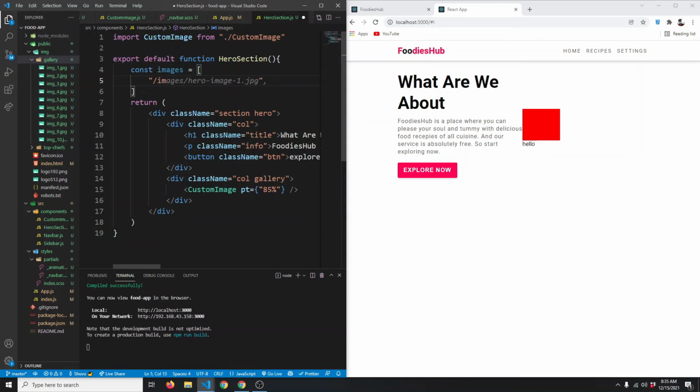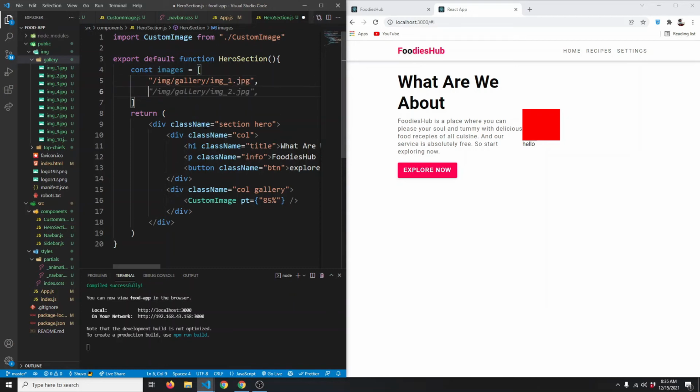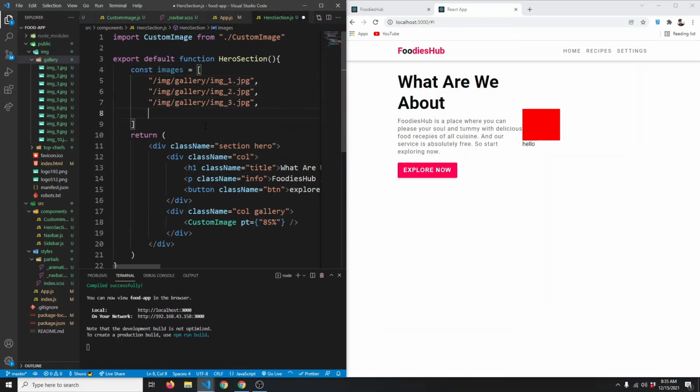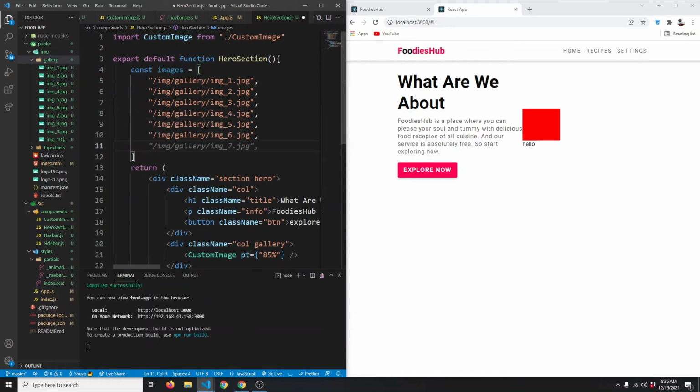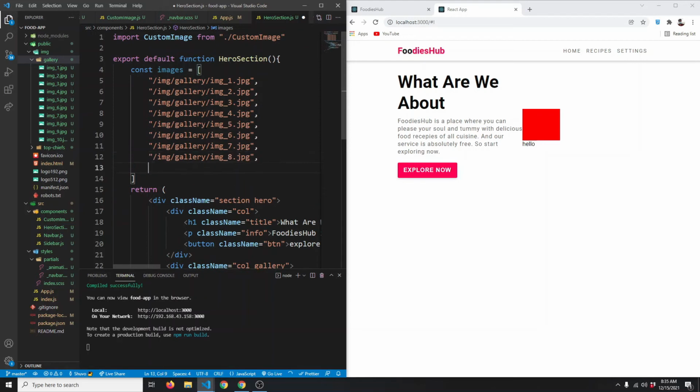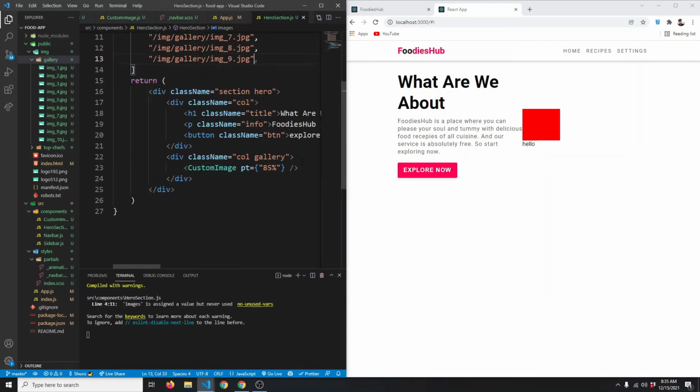Actually, it is img/gallery/img_1.jpg, and we have to create 8 more. So image 2, image 3, 4, 5, 6, 7, 8, 9. Okay, 9 of them. So now we can loop through all our images.